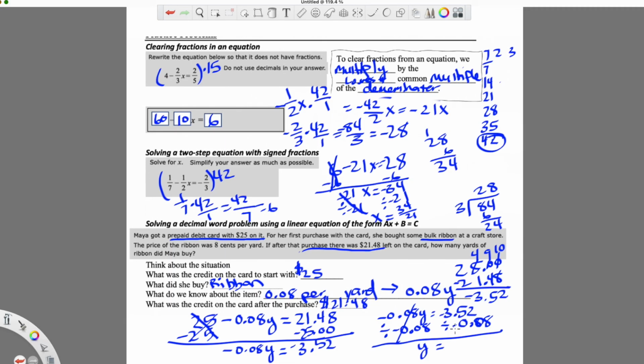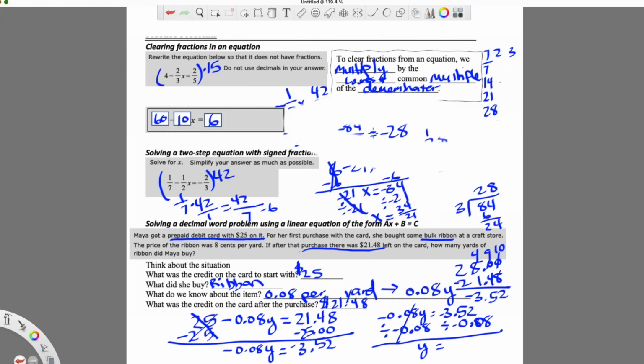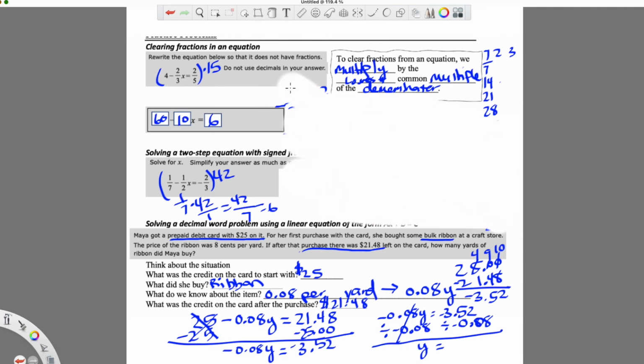And now we want to do our division, and what I can show you really quick, because it does make it a little bit easier. This is not horrible to do long division on. So we have 352 divided by 0.08. But we wouldn't actually write it this way. What I would do is move this decimal so that it's a whole number, and I moved it twice, so I'm going to move this twice. So I'd actually do 352 divided by 8. So I don't even have to deal with all these decimals when I'm dividing.